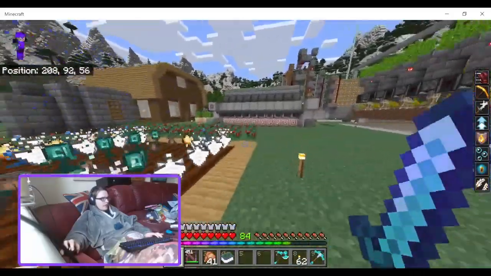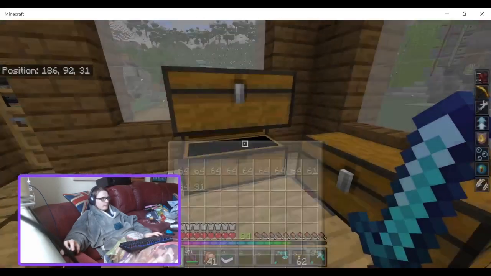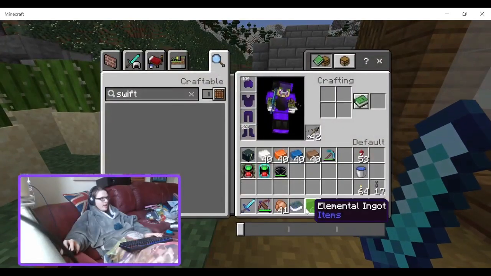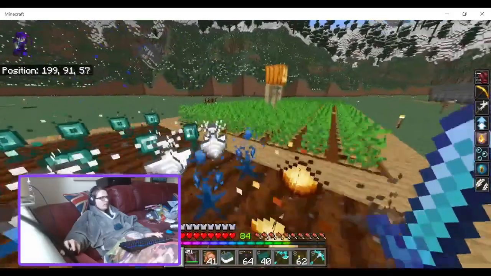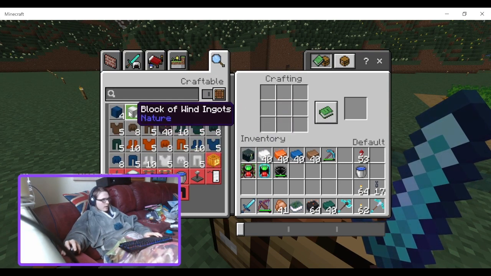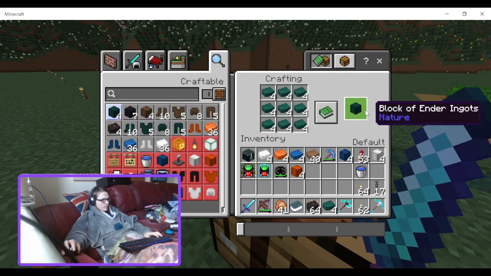I was gonna show off all of the elemental blocks. Out to the armor sets, I'd say probably the earth one is the best, with the exception of the elemental armor, and there's no reason to make any elemental ingots unless you want the elemental armor. Yeah, let's get 4 of each block so we can take a look at them.